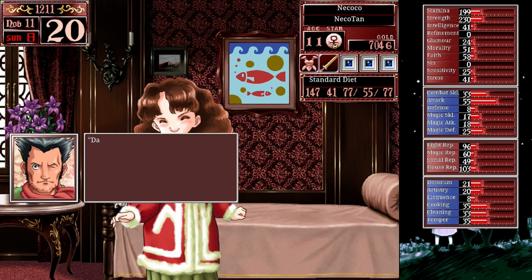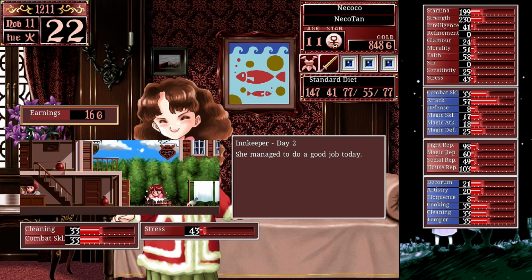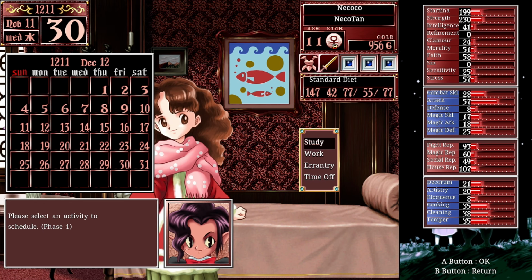I see. All right. Let's see. Heartfelt hospitality. So our combat skill goes down. Oh, and cleaning goes up. That's really bad. We did not want that. That's not good. Our attack is so much and our defense is nothing. Okay. We're not super stressed, though. Let's go work. Oh, we're doing pretty good for work.